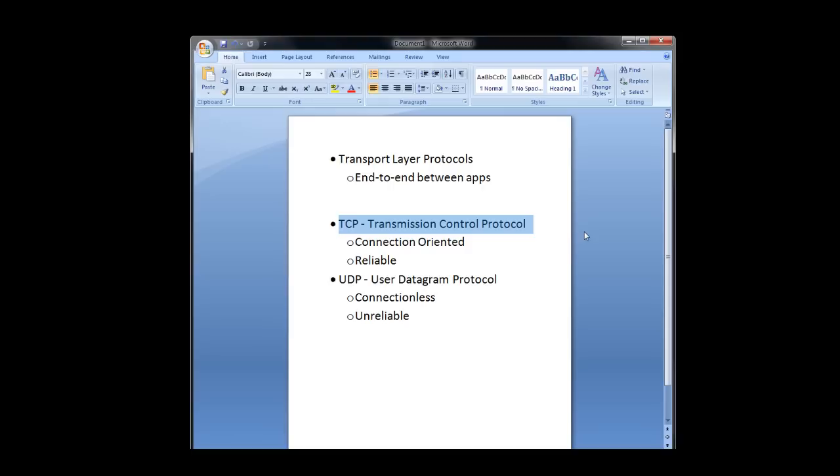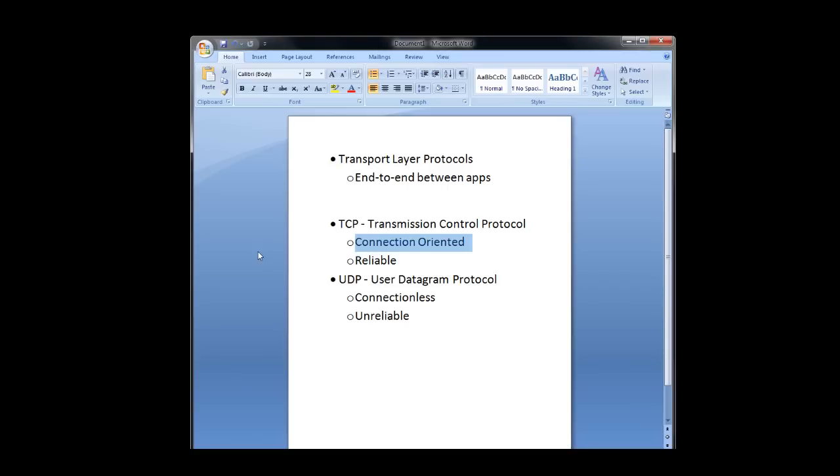TCP is a connection-oriented protocol, which means that before it transmits data from one host to another, it establishes a connection between the two hosts. It does so using a process called a three-way handshake, which you can Google if you want to. I won't go into it in this video, but suffice to say that TCP requires you to establish a connection before you start transmitting data.